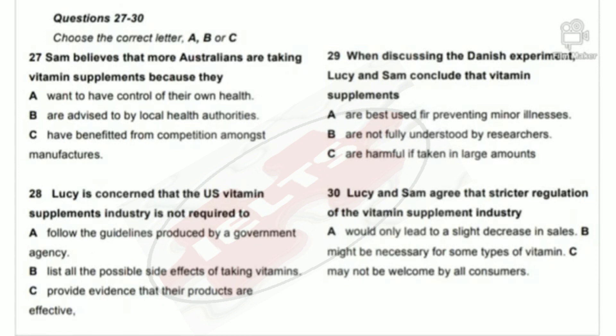The number of Australians taking vitamin supplements has doubled in the last decade. According to the research, many Australians are just taking a more active approach to staying well — they don't want to rely on their doctor for everything, so they're turning to vitamins. They can take those themselves and feel they're doing something positive. It doesn't seem to be about the price having dropped because so many companies are making supplements. Even people in lower socioeconomic groups are buying them.